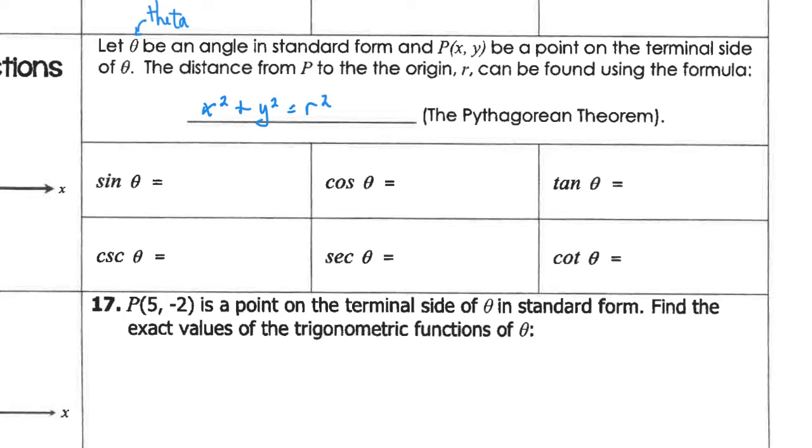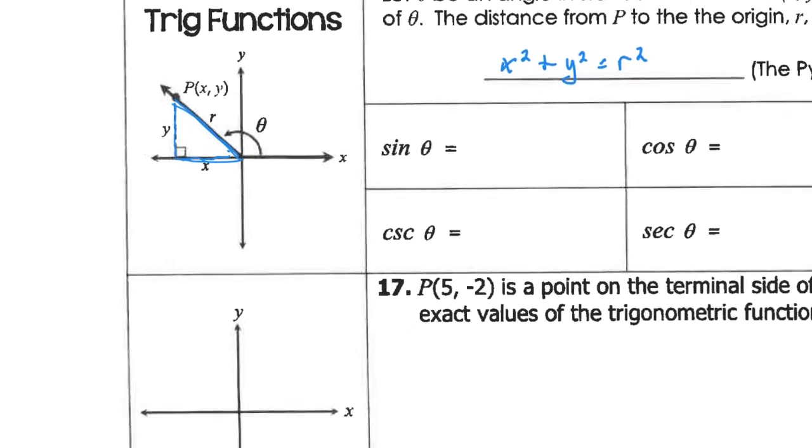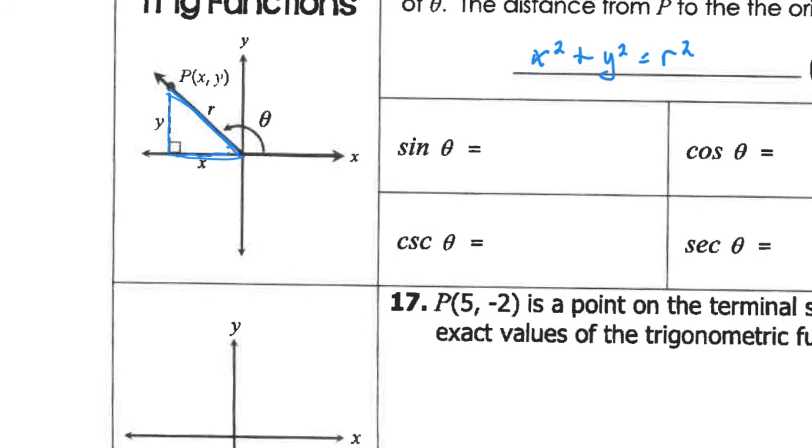So if we take x squared plus y squared equals r squared, and if you look back at that triangle, here's a leg, and there's a leg. X is a leg, y is a leg, r is the hypotenuse. So you've got a squared plus b squared equals c squared. So that's nothing but the Pythagorean theorem.